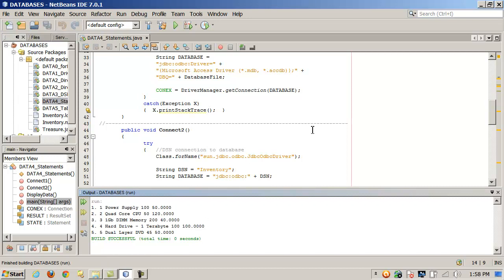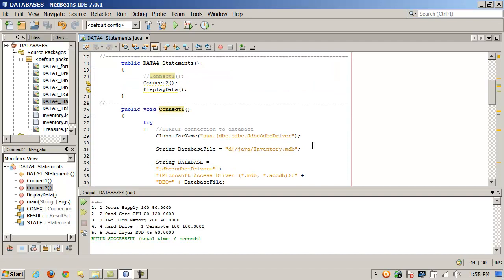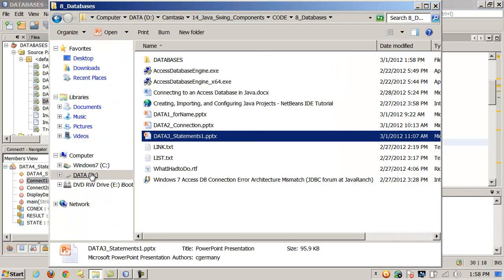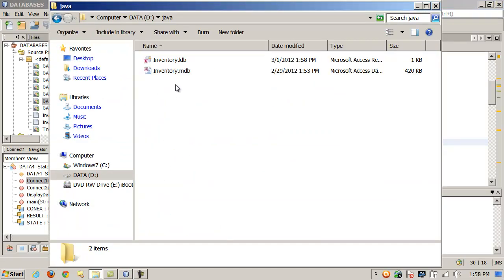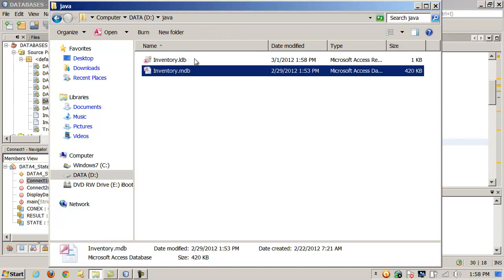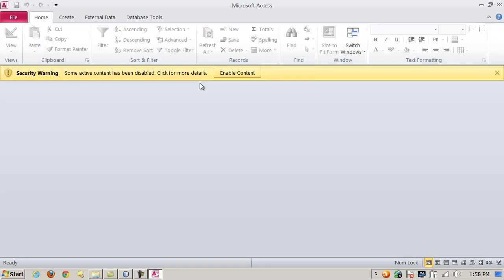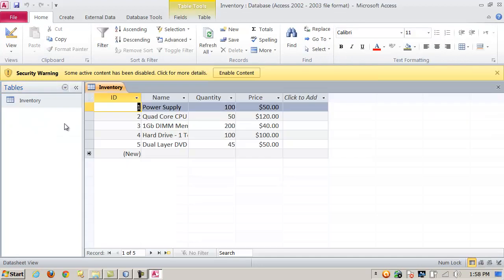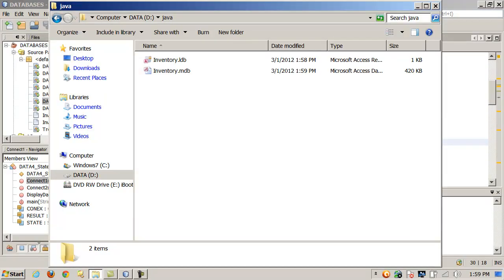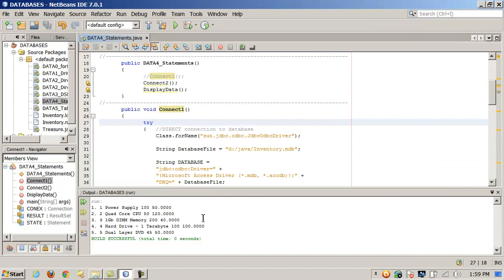And if you want to see the Access database, let me hop over here to Java inventory. Oh, by the way, there's a lock file here because I've got it open. It generates a lock file to keep it from being accessed by more than one application at a time. But we're going to view the contents of the table. Just load it up here. You can see there's ID, name, quantity, and price, and here are the values stored in the table. And this is exactly what our JDBC ODBC driver returned to us using our result set.